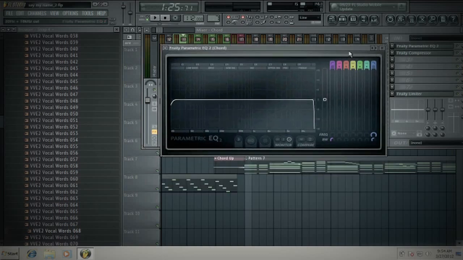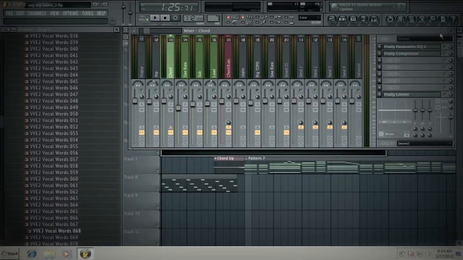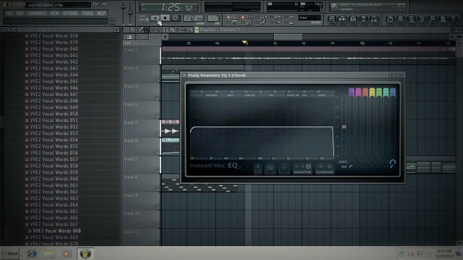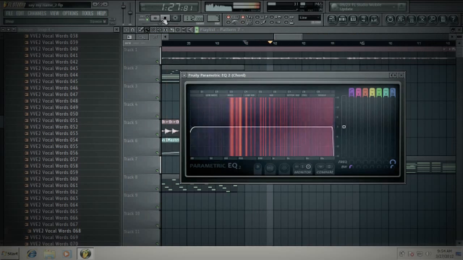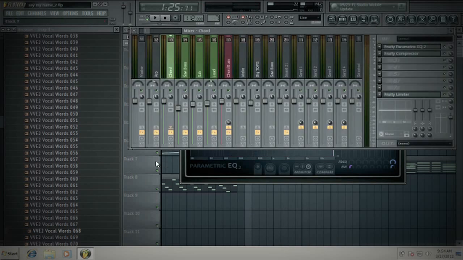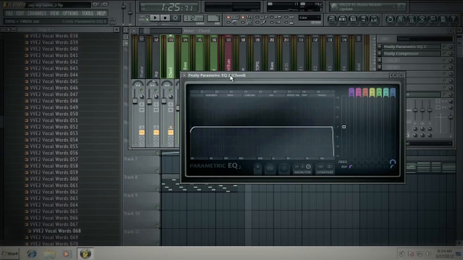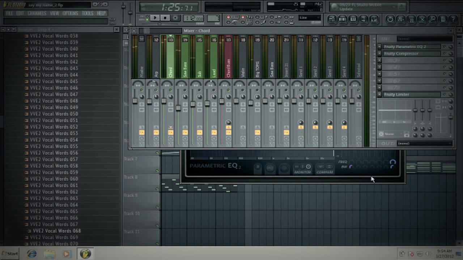So, moving on to the actual EQ process. The chords that I've got here are not very high pitched. I mean, they're kind of high pitched, but they're sitting around the mid end a lot. There's no bassy tone frequencies, but a lot of it is sitting around about here. So you'll see it again. Oh, whoops, I turned off the chord bus. There we go.